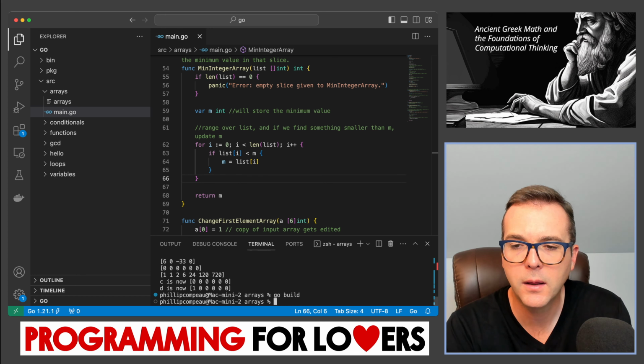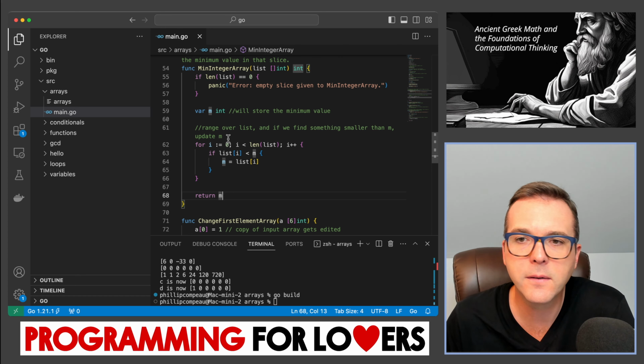If that's the case, then we set m equal to 0, and m has the default value. And when we range over the list, we'll actually never find something that's smaller than m. So we declared m to be equal to 0 up here, the default value. And so if everybody in the list is positive, we're never going to update m. And so we would return 0, and that would be wrong. So that's a minor issue for some types of slices, although that's a pretty major issue if you're working with data where everything's positive. And so you might imagine, well, how is it we can get around this?